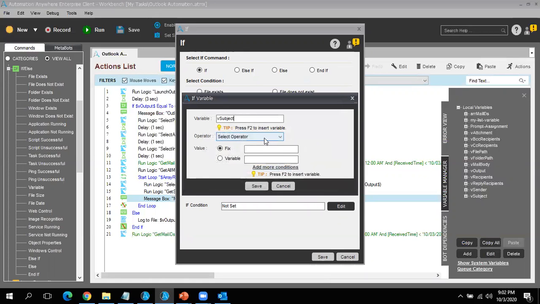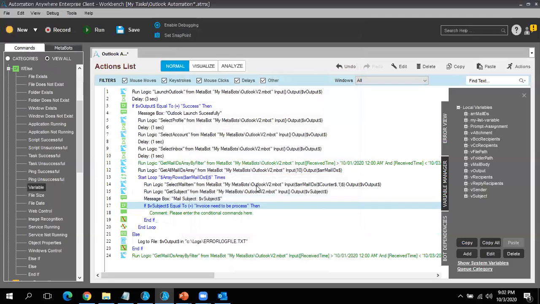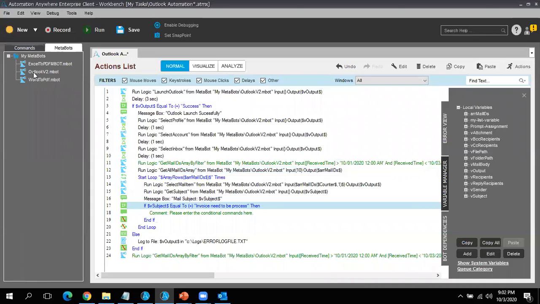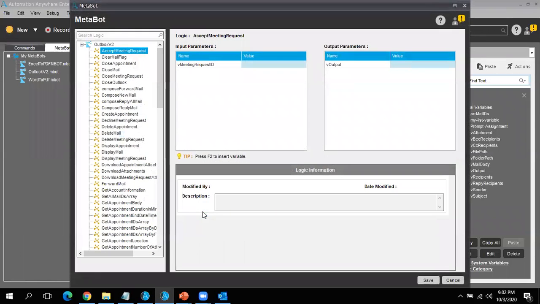Okay, I'm putting it includes this, or let's go with equals to. Based on your choice, you can select this. Now this is the if block where I want to download invoices for this particular subject only. Okay, now I will go to the metabot and I will put this into an if block.